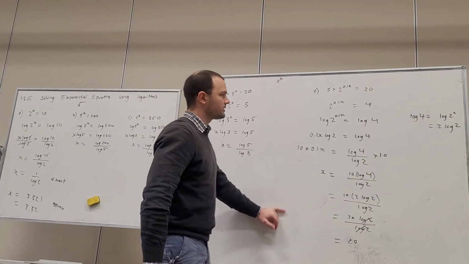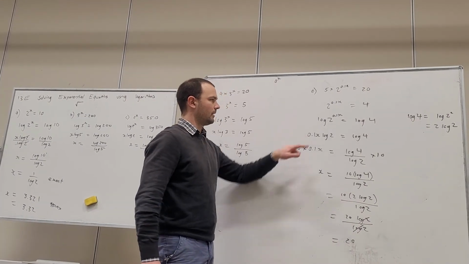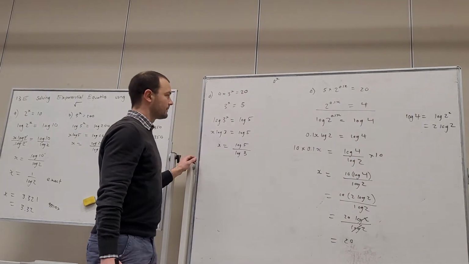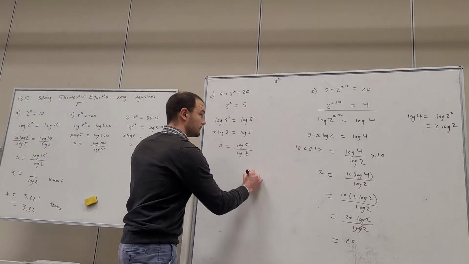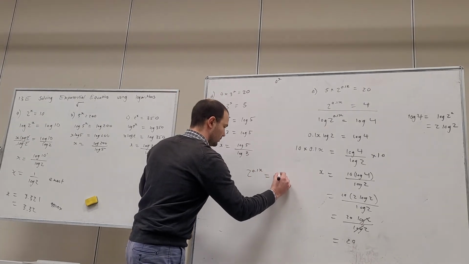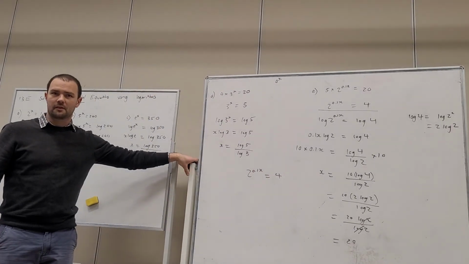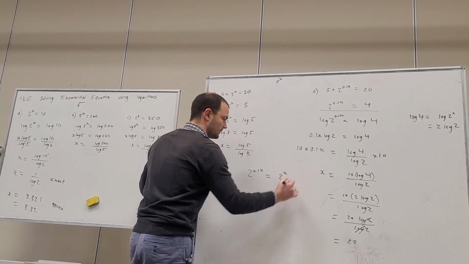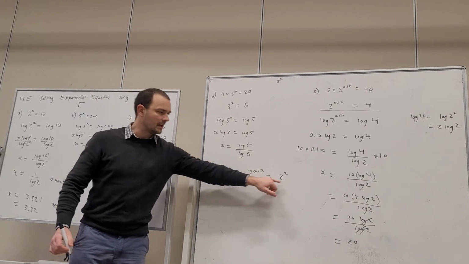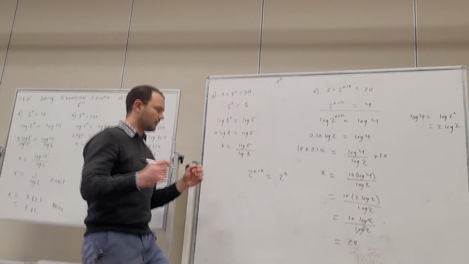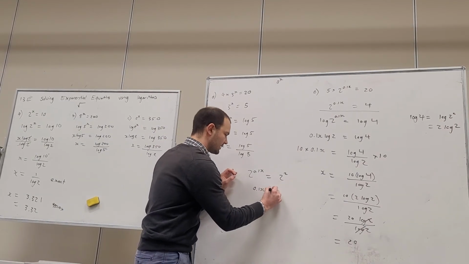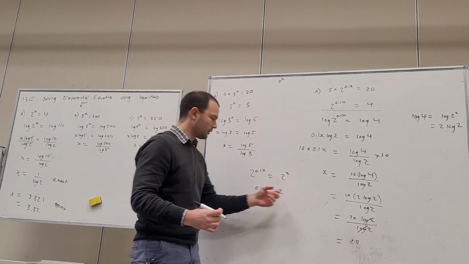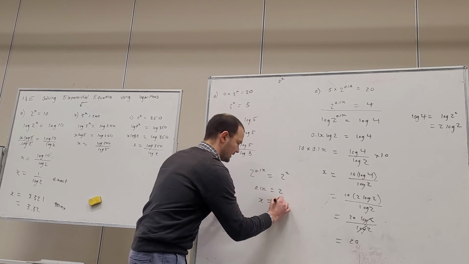Okay, let's look at the other way we can solve that. Let's go right back to this step here. We have 2 to the 0.1x equals 4. So this is a bit of a refresher of what we've done already. Now 4 we can write as 2 squared. They have the same base, therefore we can equate the powers. Therefore 0.1x equals 2. We want to get x by itself, so we're going to multiply both sides by 10, and we'll get x is 20.